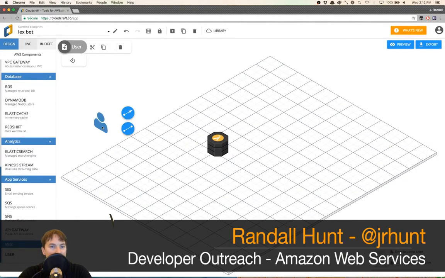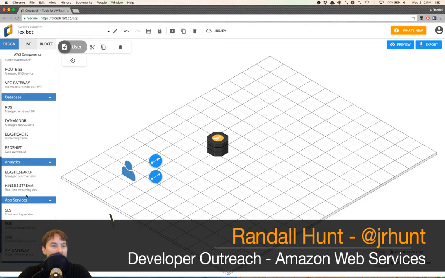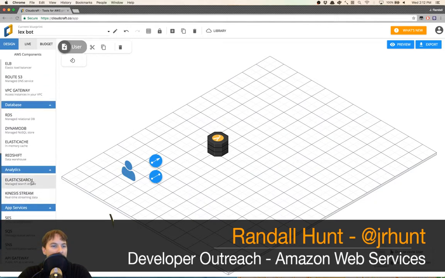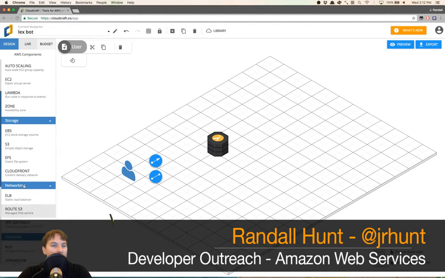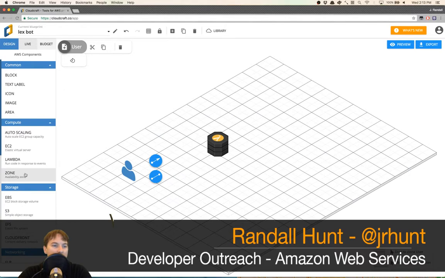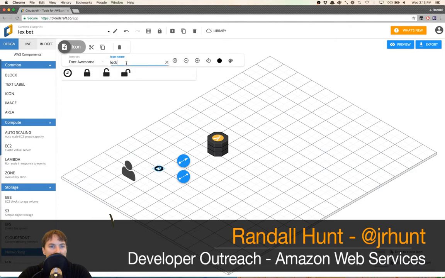User. Okay. So there's going to be a client, there's going to be a user, and it's going to interact with a Lambda function through the Lex console, or through the Lex service.